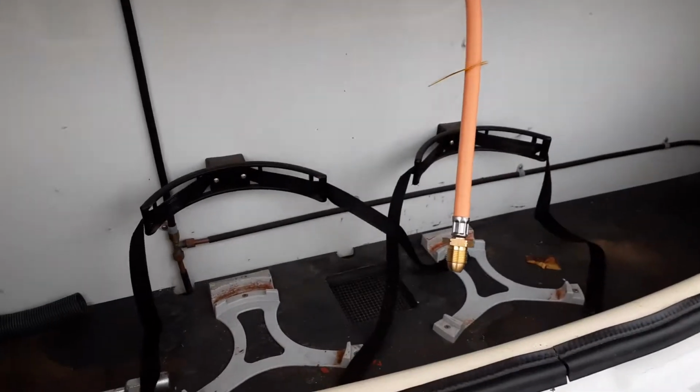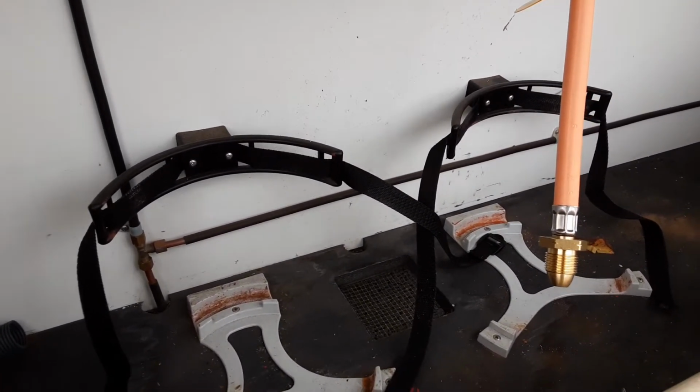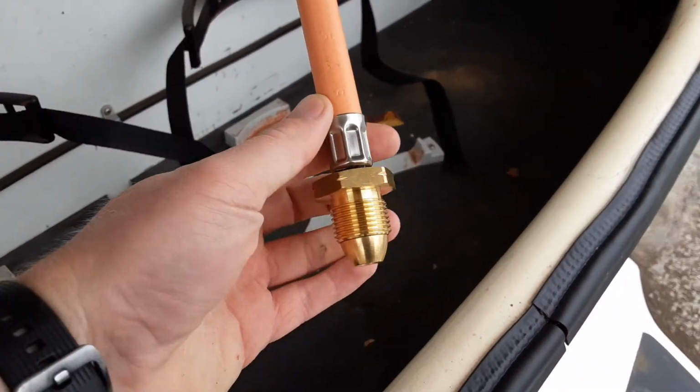In the front locker you have 2 gas bottle tie downs where you can put a maximum of 2 6kg propane gas bottles, and then you've got your gas regulator on the bulkhead and your gas pipe work coming down to the bottle. The fitment that goes into the bottle is a reverse thread fitment.